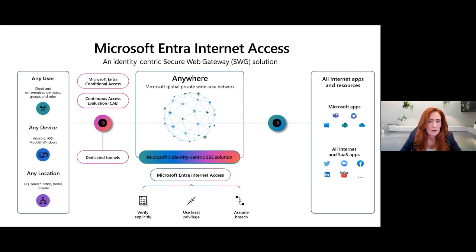Kira, can I ask a question here for a second? Sure. Yeah, I'm just curious for my customers' sakes, how would you go about migrating from an existing solution to GSA? Yeah, great question. And one that comes up a lot with customers. So they go, yeah, we want to go with this, but hold on a second. We have our existing solution. What does the migration look like?